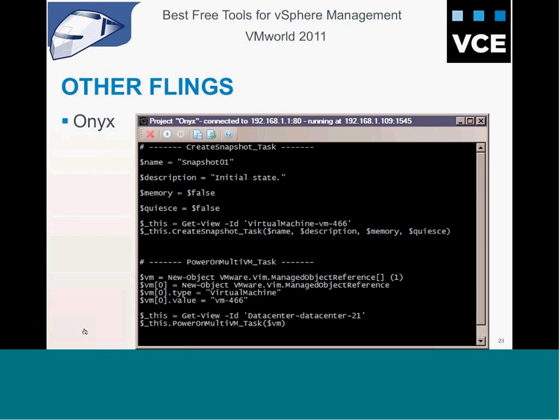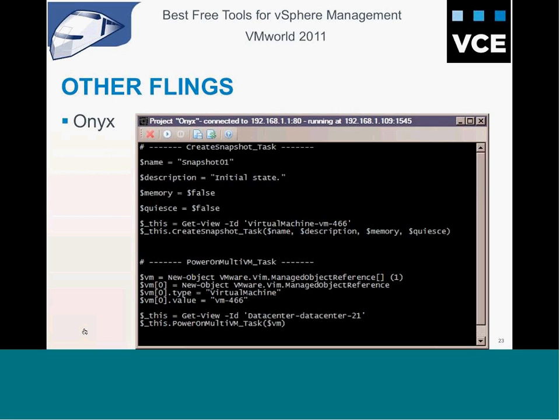The next tool from VMware Labs is called Project Onyx. If you're interested in learning PowerCLI, and we'll talk more about PowerCLI later in this presentation, Project Onyx is, to me, one of the best tools to help you create PowerCLI scripts. What it does is act like a proxy server between your vSphere client and your vCenter server. You have this little tool here, and you push play, see that little play button on the screen. From the point that you push play, anything you do in the vSphere client will actually be shown as a script in the Project Onyx window there.